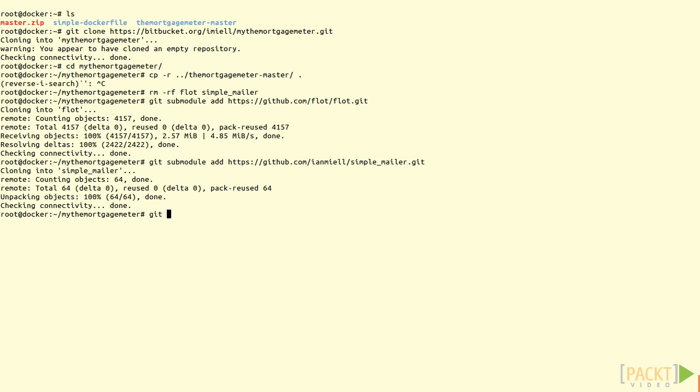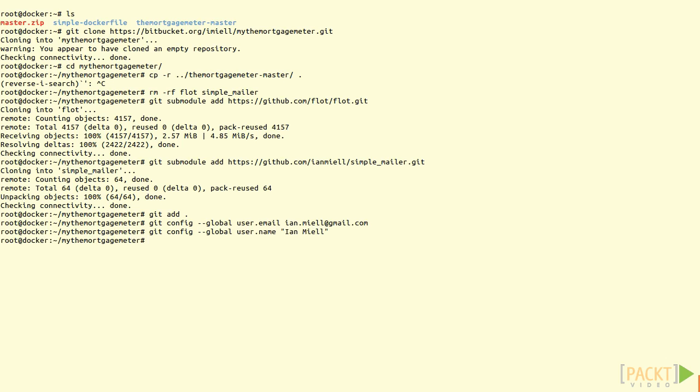Now let's add all the files we exported to our repository. Type git add --dot. Now set up your git details with git config --global user.email and your email address, and git config --global user.name quotes your name.